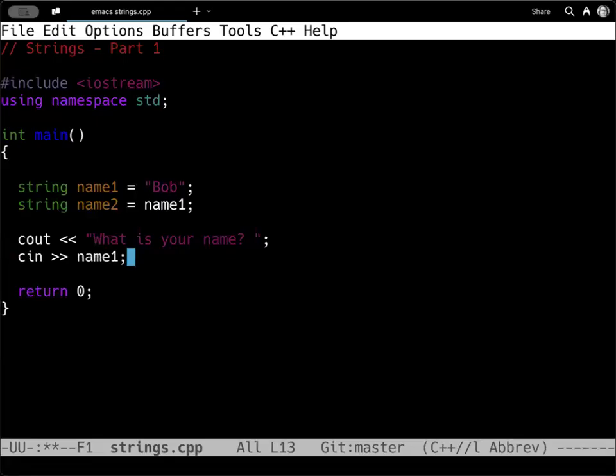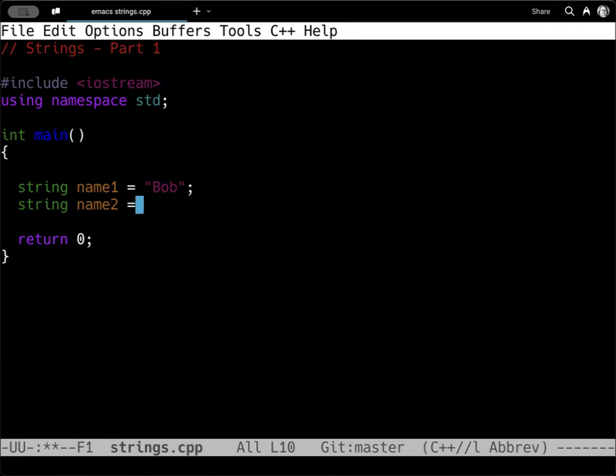Works just fine. No problems there at all. So again, just one last thought about immutability there, just so you won't be confused. I can rename a string at any time I want, and that's creating a new string. So I could say name1 is equal to something else, and that is perfectly okay. That is not violating immutability.